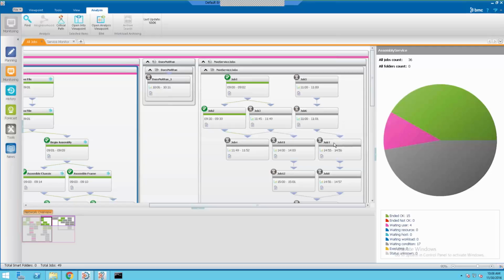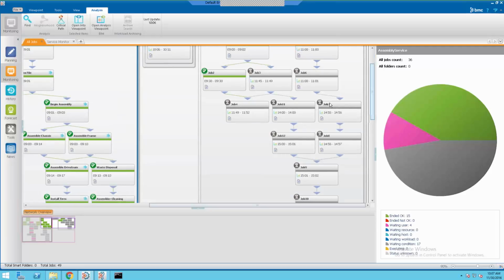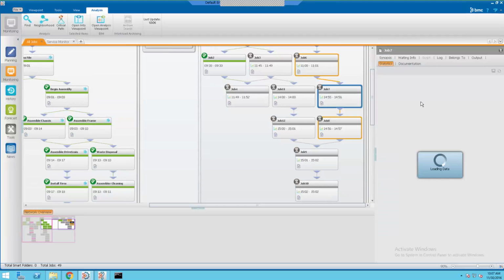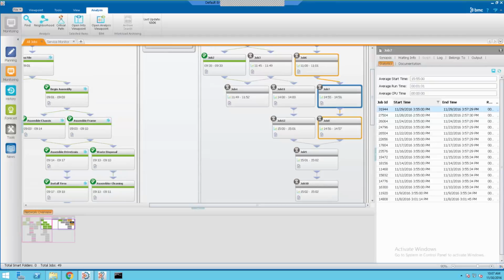And things like the from time of a job, when a job is supposed to start, also obviously are going to affect that. So if we take a look at this particular job, this job 7, we can see that it's got quite a few statistics, and it's going to have a fairly accurate estimate. So if you've got a job that's run, say, at 2 a.m., then 3 p.m., and then 7 a.m. the next day, your estimates might be off. So as you build up that information, it's going to give you more accurate results.